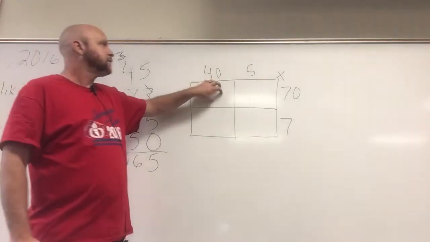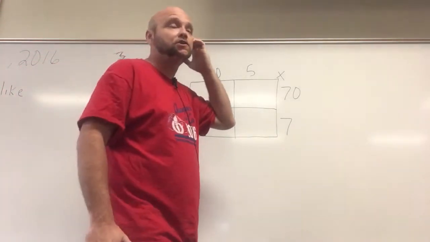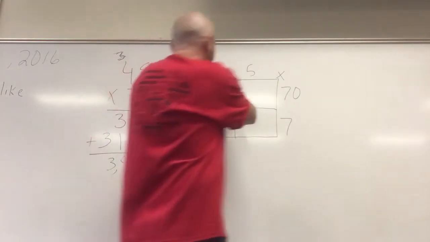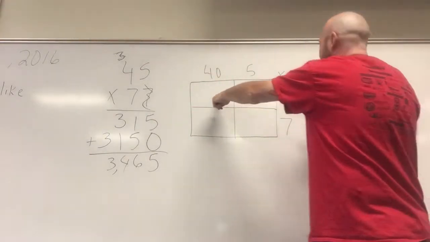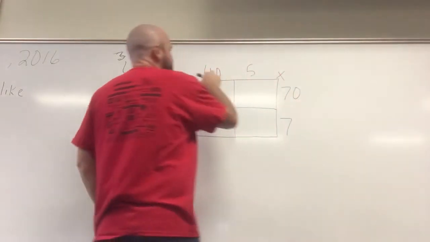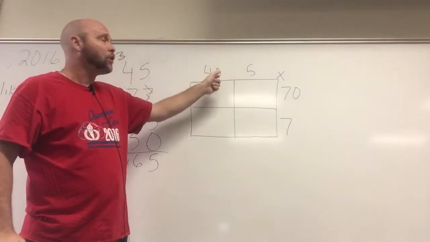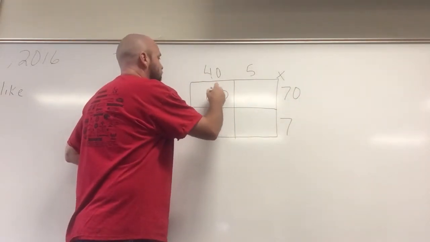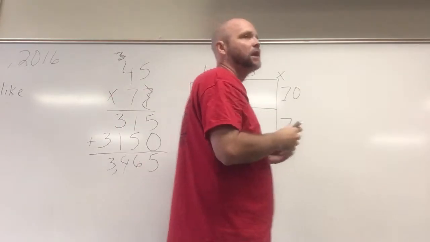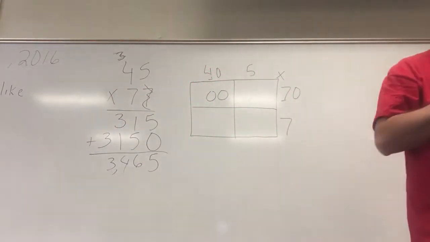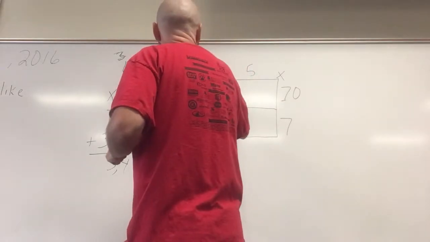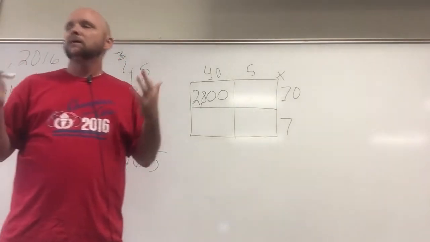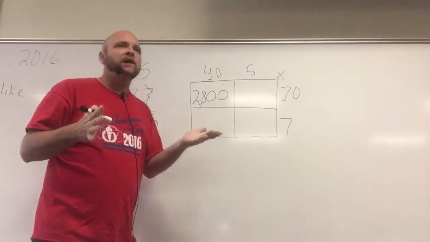And then it's simple. It's just like a multiplication chart. You take the number on the top, the number on the side, and where those two numbers meet, that's where you're going to multiply. So this box, I'm multiplying 70 times 40. I have my 0 rule. I have a 0 at the end of 40 and a 0 at the end of 70. So if I put my 2 zeros in, then all I have to do is multiply 4 times 7, which is 28. So 40 times 70 is 2,800. Okay? Again, put my zeros in, multiply my tens place.